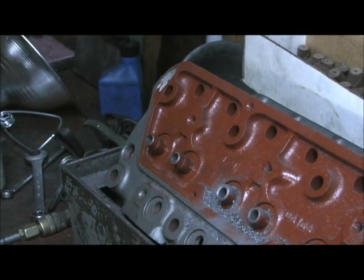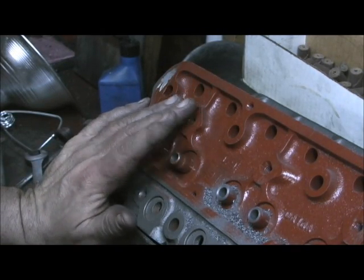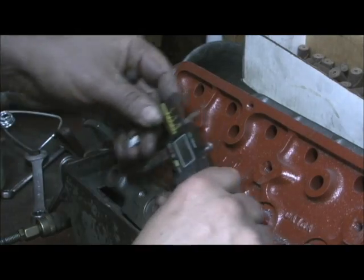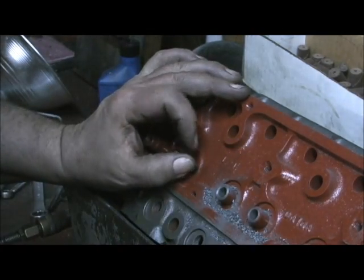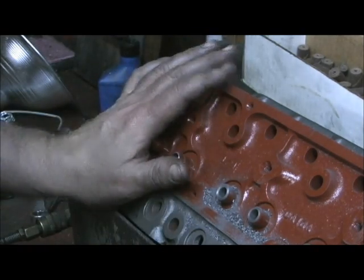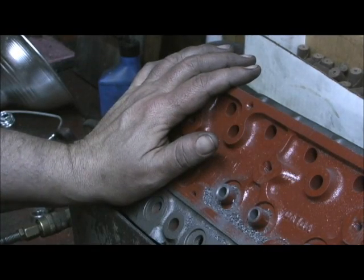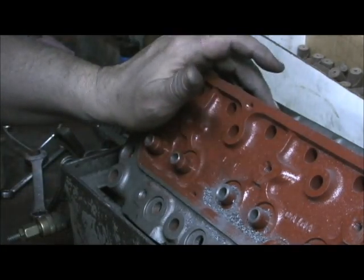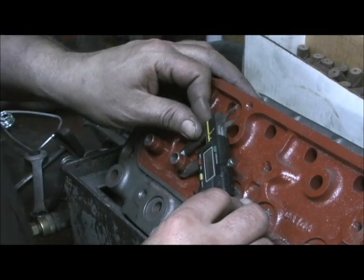We're doing some work on the top right now. The valve guides had a little bit excess too tall at the top, but the problem was when you measure the top it's got a step on it. I'm coming up with 0.470, and he wanted to put a PC type seal, at least on the intake guide. We had a discussion about intake and exhaust — I'm a big fan personally of not running any seal on the exhaust because I set my guide clearances up so tight that it's really not necessary, and it'll actually hurt the life of the guide. The top part is 0.475 and the bottom part I'm coming up with 0.520.